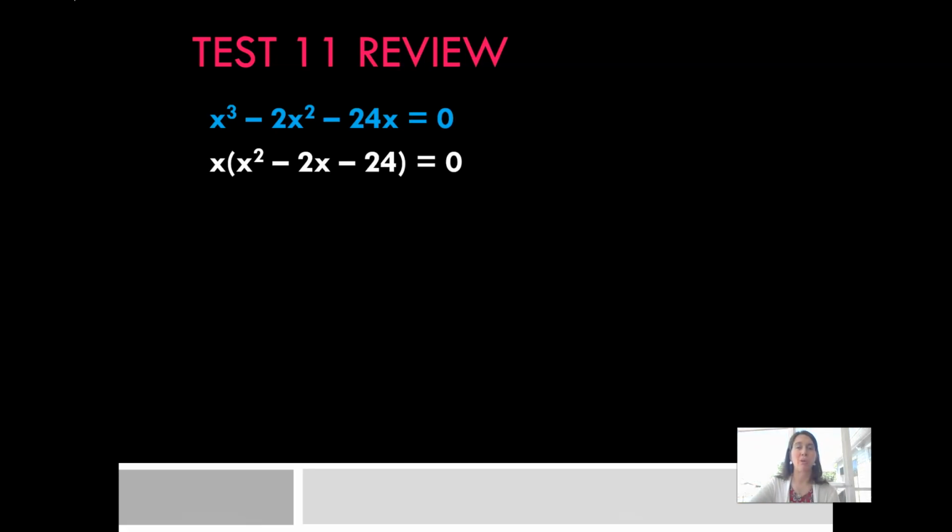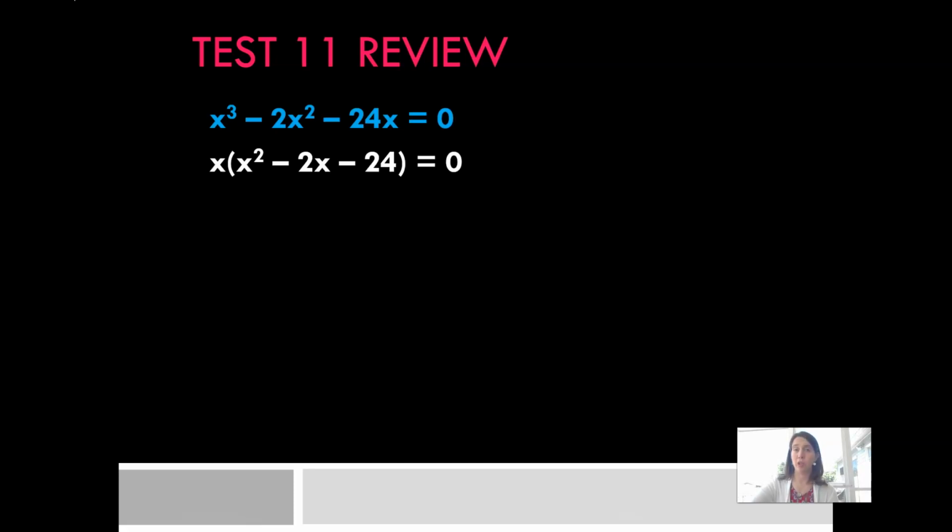When I pull the x out to the front, that leaves me with x squared minus 2x minus 24 is equal to 0. And I failed to mention the equation did need to be set equal to 0. I believe I have that done for you already on the test, but do double check that the equation is set equal to 0 first. After you take out your common factor, notice inside the parenthesis you have your x squared. When you have your x squared, that was the kind of question that you can break down into two separate parentheses, so that's what we're going to do next.